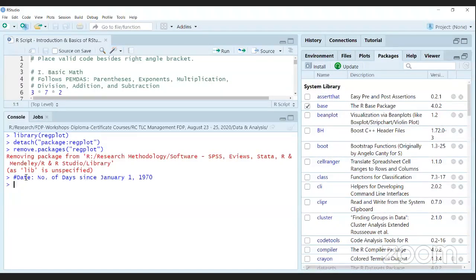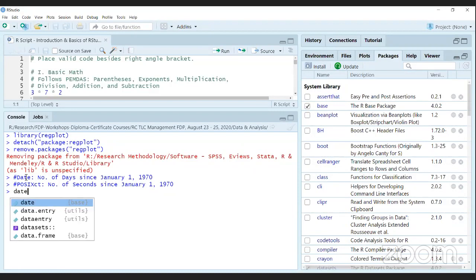And there is another thing, POSIXct, which tells you the number of seconds since January 1, 1970.